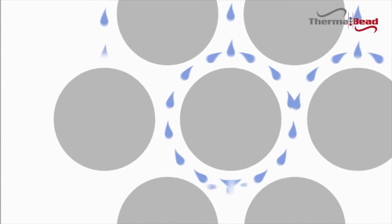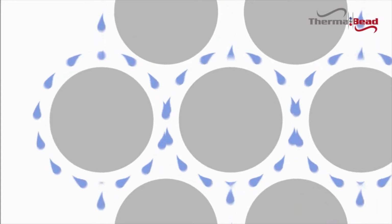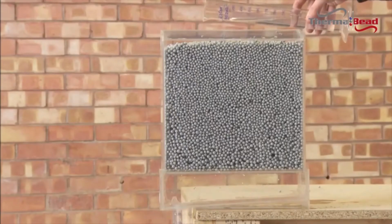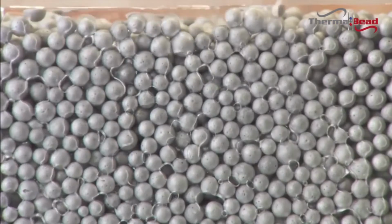Between each of the millions of beads in a cavity, their spherical shape forms curved channels, and this network of connecting channels allows water to drain freely and rapidly to the ground. Gravity immediately pulls the water downwards, and the smooth curved surfaces of the beads allow fast flow to ground level.